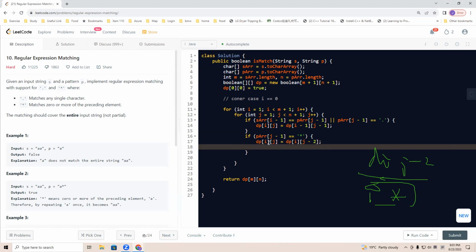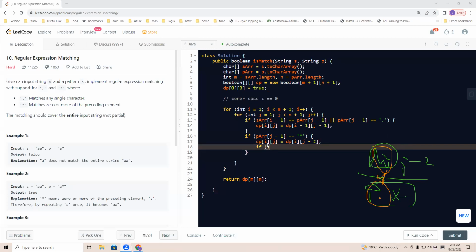And I will say if this character, that is S i minus 1, right, this character and this character, they are equal, or this is a dot, right?